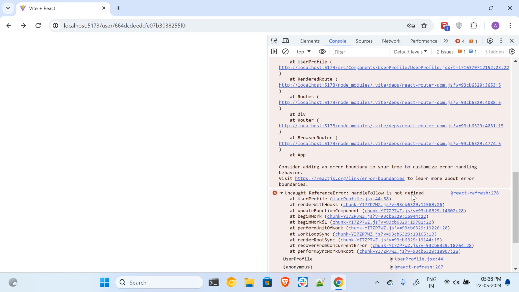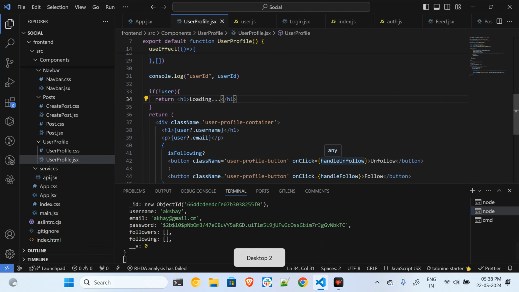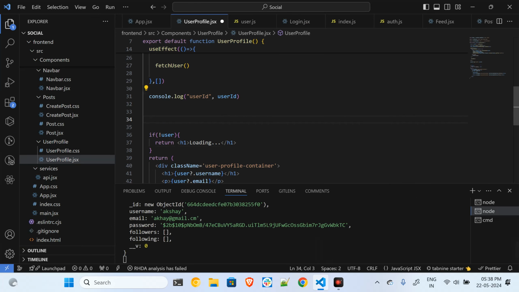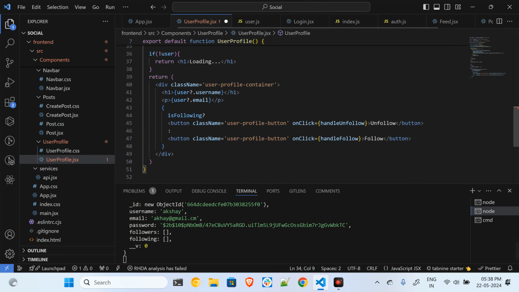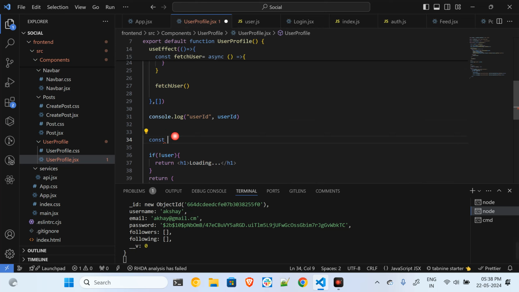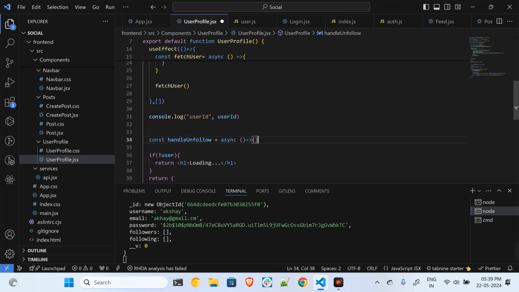reference handle follow not defined. I have to define these functions over here. So I will start defining them. I will just come up over here and I will say const handle follow. I'll make an async function over here.